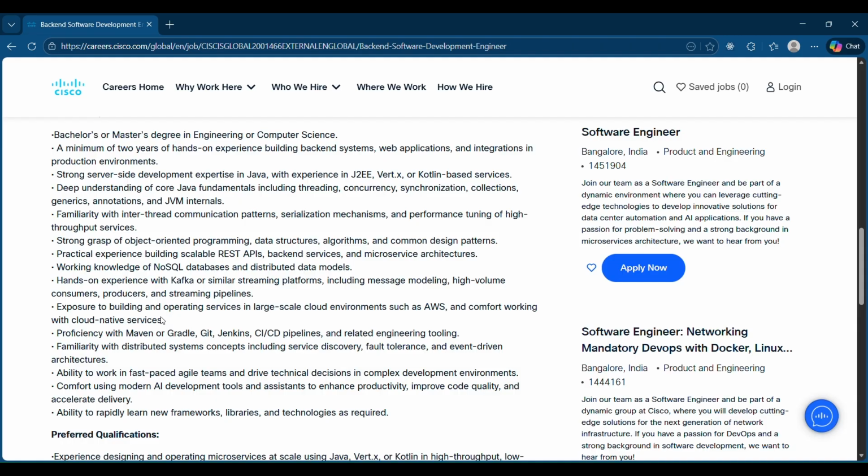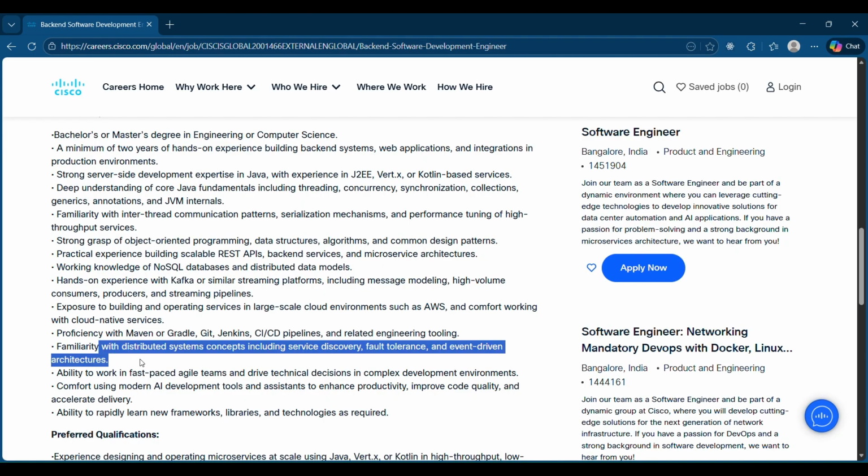And you should be proficient in Maven, Gradle, Git, Linux, CI/CD pipelines, and related engineering tools. Also, you should be familiar with distributed system concepts, including service discovery, fault tolerance, and event-driven architecture.